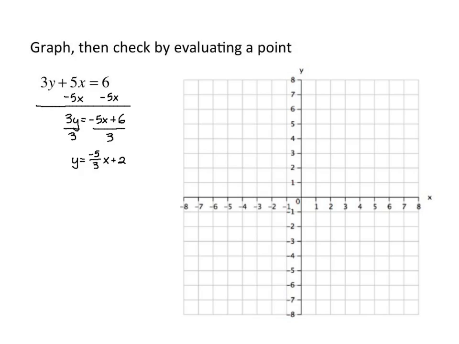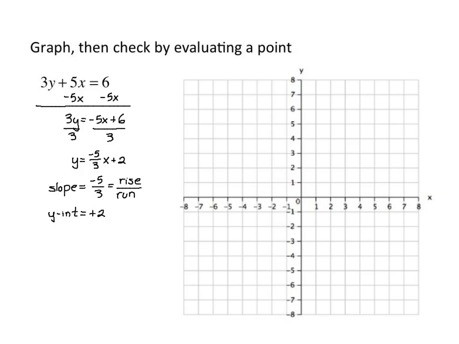Let's see if we can identify first the slope, which is our m value being multiplied by x. That'd be negative 5 over 3. So negative 5 is our rise, and it looks like the 3 is the run. And then the y-intercept, quite simply, is our plus 2. So y-intercept equals a positive 2. So now I can start sketching.